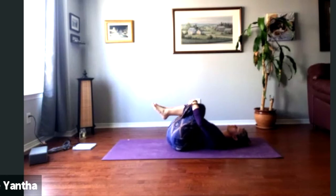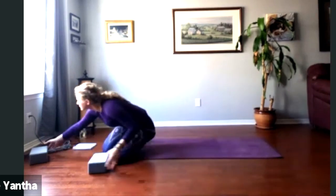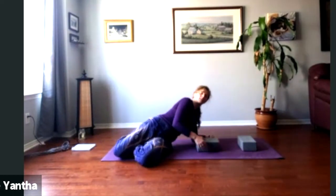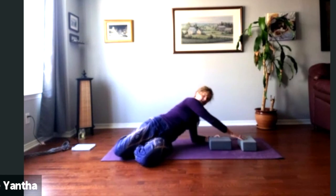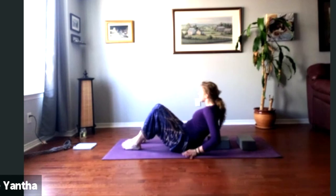If you have two blocks, then maybe you come into a supported fish. So setting your blocks up like a T at the top of your mat, letting your head rest in the first block, and then letting your shoulders come onto that bottom block in the middle of your spine, allowing your shoulders to melt over its edge.